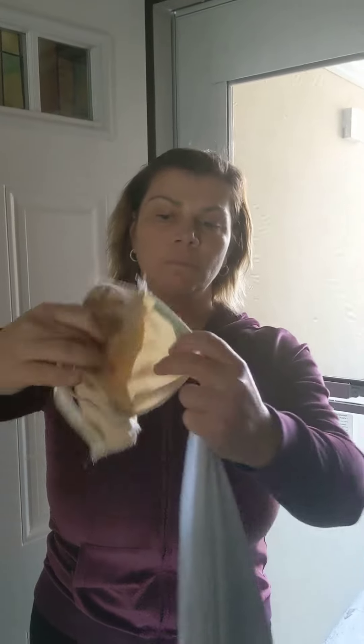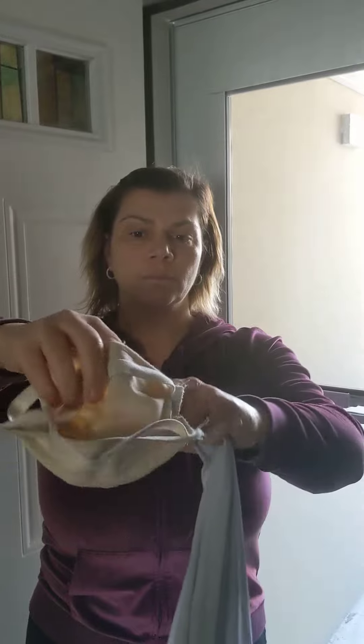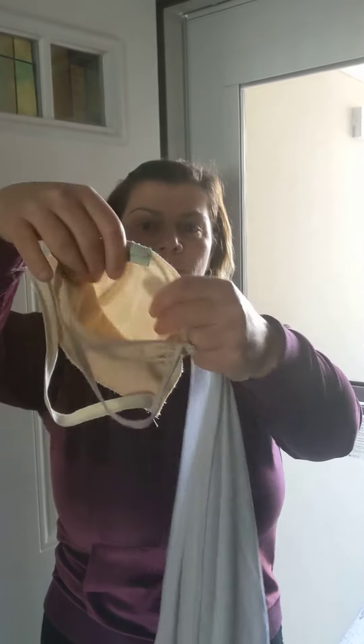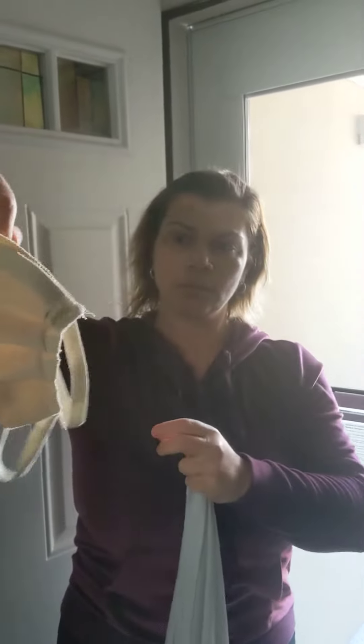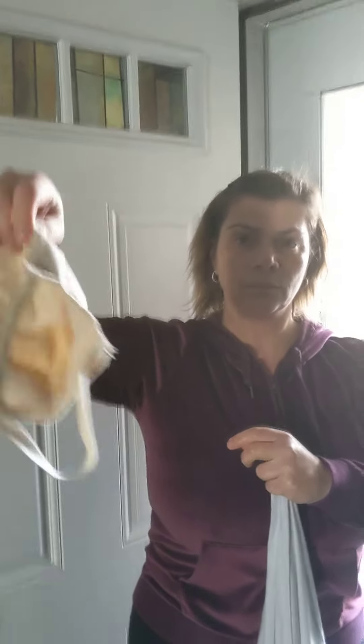Again, we're not making any claims, but this is what we're selling at Whitelotushome.com. Organic barrier cloth mask — it has a filter area where you can add an extra filter and remove it whenever possible. You can also wash the mask and we have them for kids and adults. Whitelotushome.com. Thanks again. Bye bye.